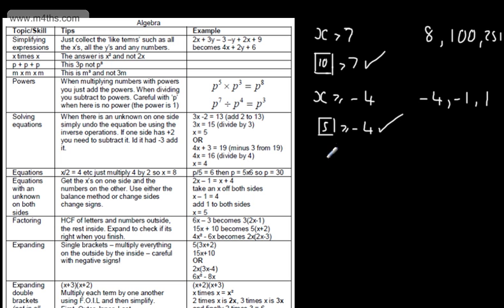Okay, let's have a look at another one. x, this number we're looking for, is less than 3. This is a strict inequality. So what we're looking for now are 3 integer values, 3 whole numbers that satisfy this. So I can choose anything. I can't have 3, but I could have 2, I could have 1, and I could have minus 10.